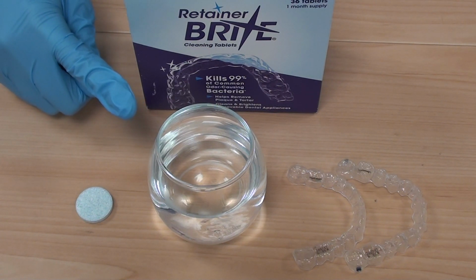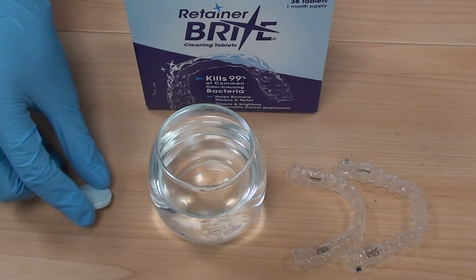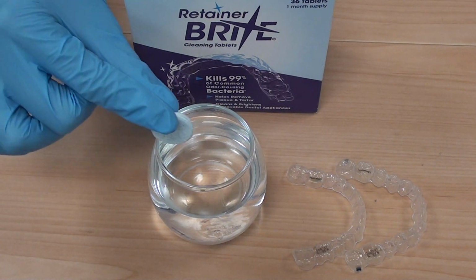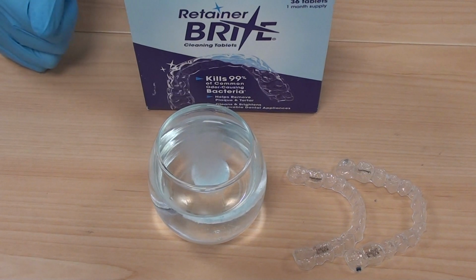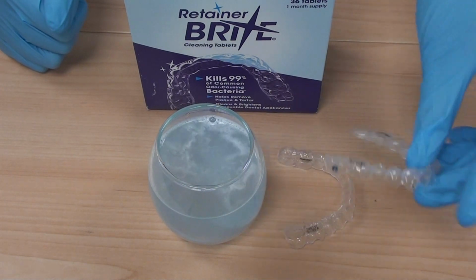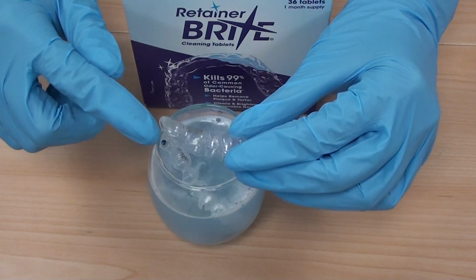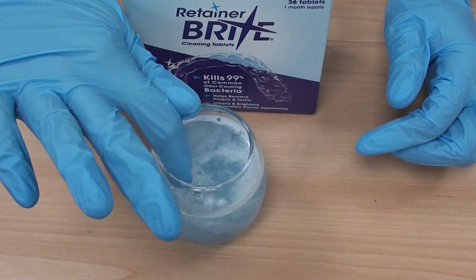Ensure it is not hot, it needs to be lukewarm. Place 1 tablet of Retainer Brite into the solution. While the tablet is bubbling away there, place your aligners into the solution. Ensure the retainers are covered.